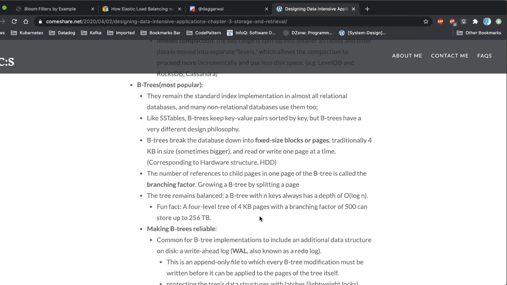I hope everyone is clear with that. When you say high branching factor, the 500 branching factor. Like, what is it that 500 is giving you that 2 is not? If you try to do the same thing with a branching factor of 2, what is it that you're losing there? You minimize the height of the tree so that we go through a few nodes to reach the destination. Yes, exactly. Right.